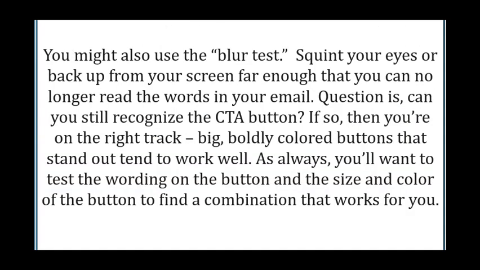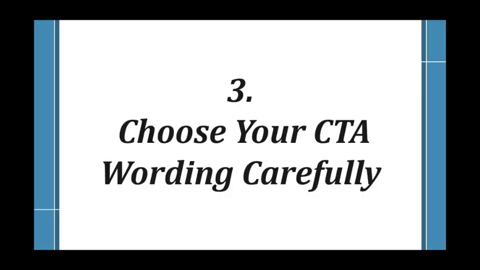And you might also use the blur test. Squint your eyes or back up from your screen far enough that you can no longer read the words in your email. Question is, can you still recognize the CTA button? If so, then you're on the right track. Big, boldly colored buttons that stand out tend to work well. And as always, you'll want to test the wording on the button and the size and color of the button to find a combination that works for you.